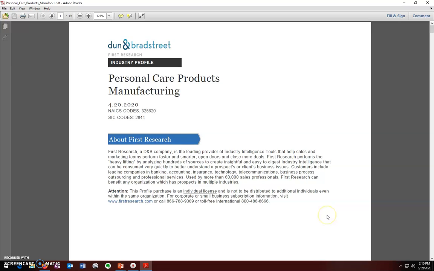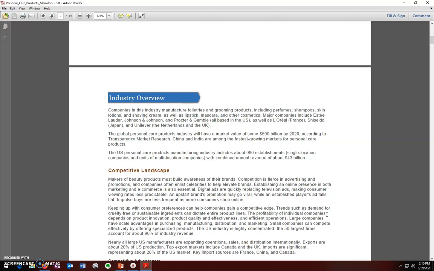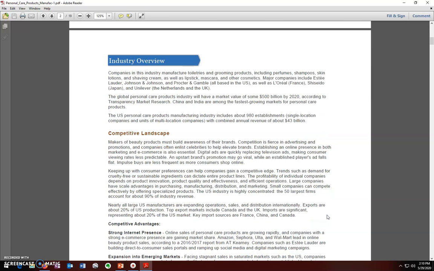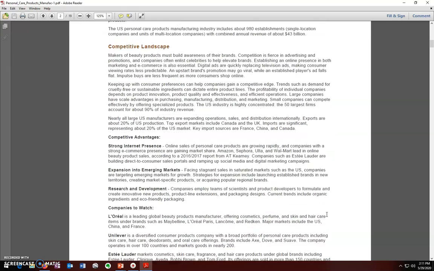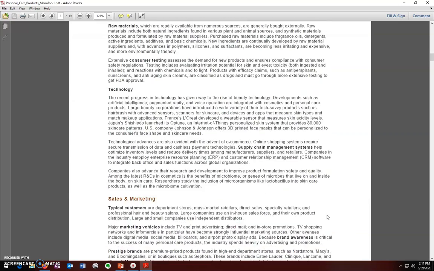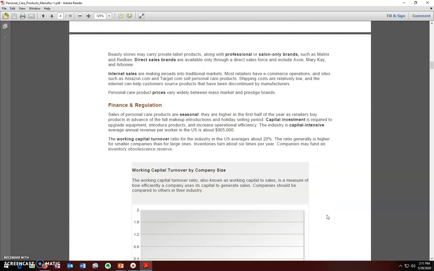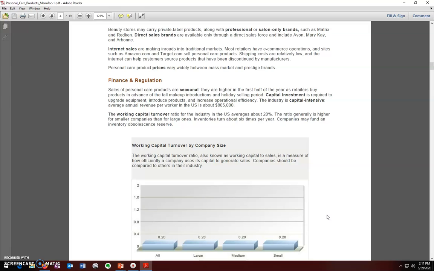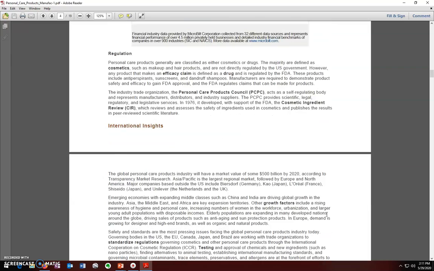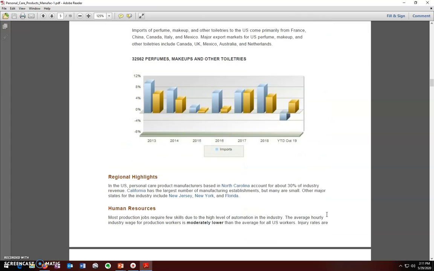If we scroll through, we can see that this report contains an industry overview, specifically information about the competitive landscape within which it operates, its products and operations, sales and marketing, finance and regulation, and international as well as regional insights.